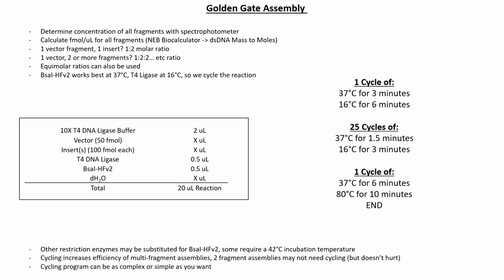I'm still fairly new at Golden Gate assembly, but here's what I have found that works for me. Essentially, you want to determine the same femtomole per microliter concentration for all your fragments using the NEB biocalculator. Except here for Golden Gate, a 1 to 2 molar ratio for a 2 fragment assembly is often recommended. And then if you're doing 2 or more insert fragments, then a 1:2 to 2, etc. ratio is recommended. I have also seen it reported that equimolar ratios can also be used.